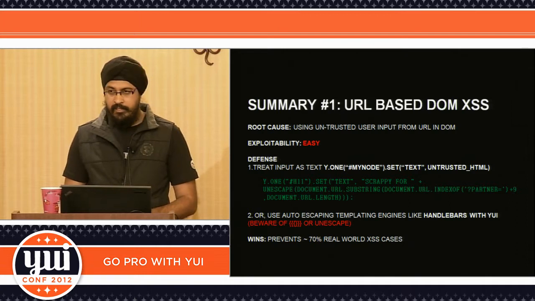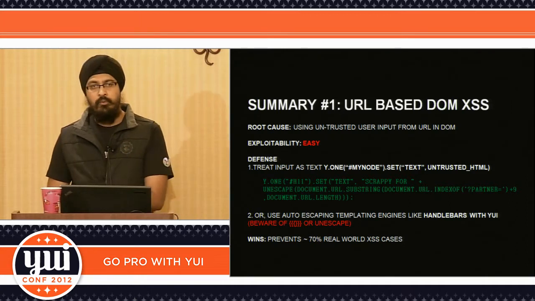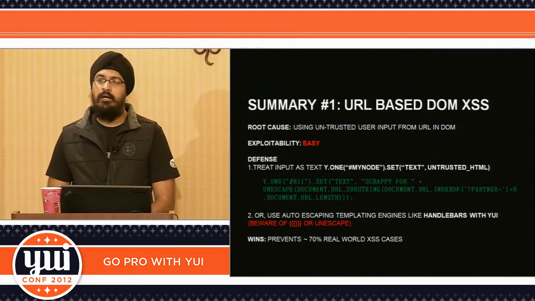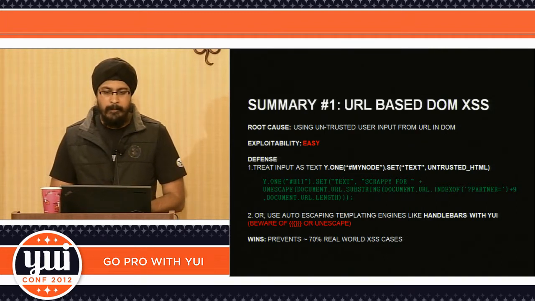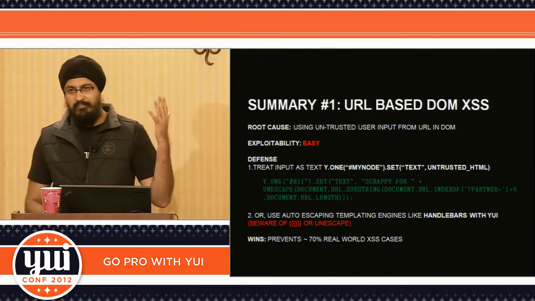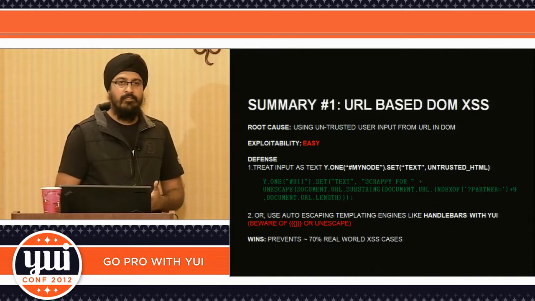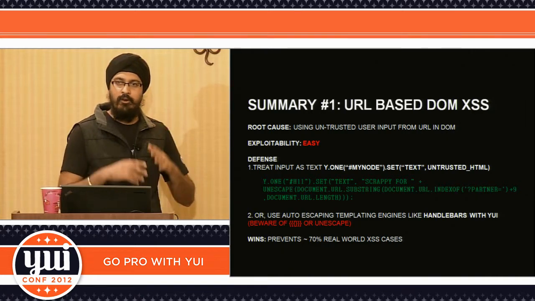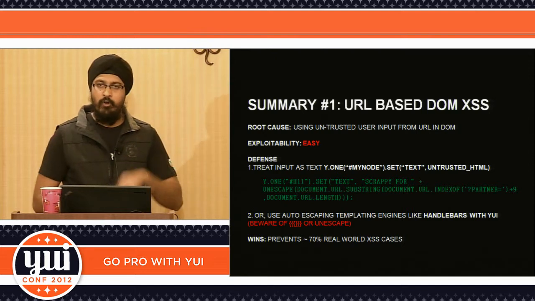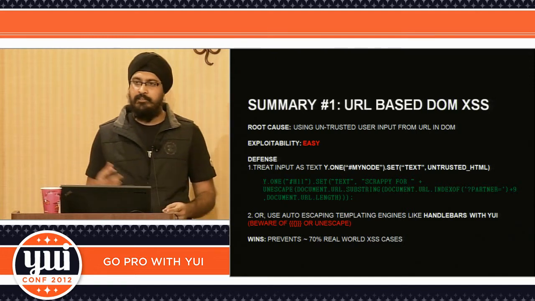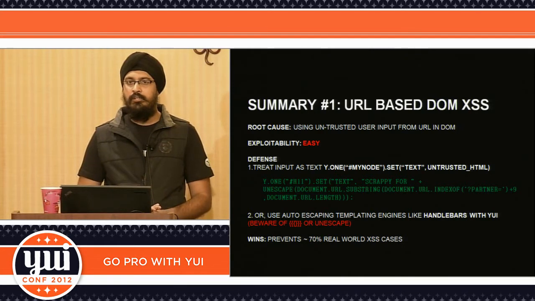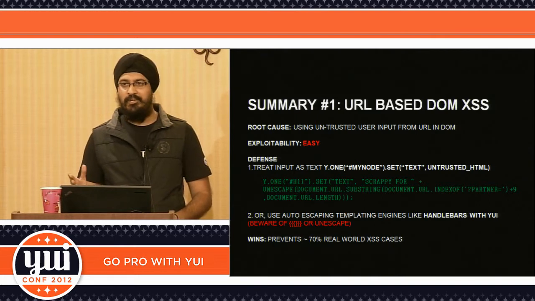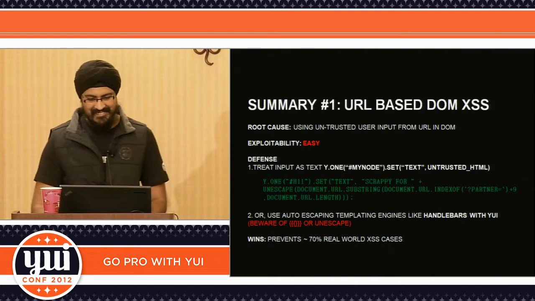And the second recommendation is, if you are building a rich application, it is always, always good to have something like handlebars or mustache templates, which can do the auto-escaping for you. So, first takeaway: if you are extremely good at knowing where input is coming from, or by default you're putting everything as set text, or you're using auto-escaping engines, you're going to be getting rid of 70% of cross-site scripting issues. Okay, all right.